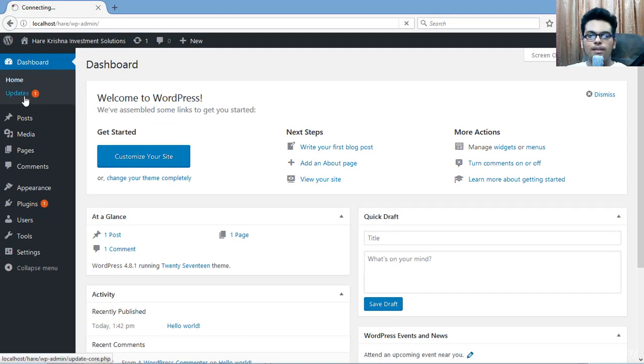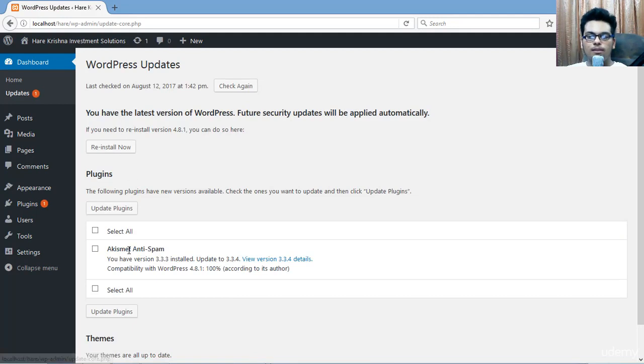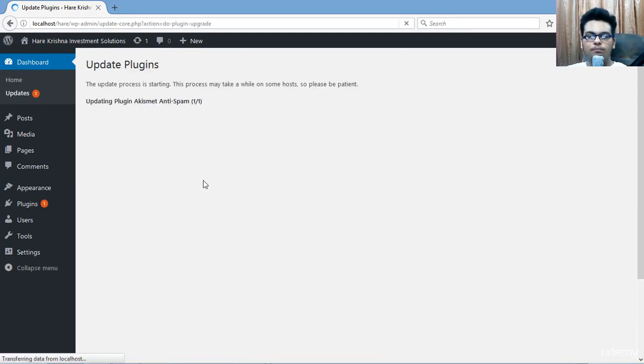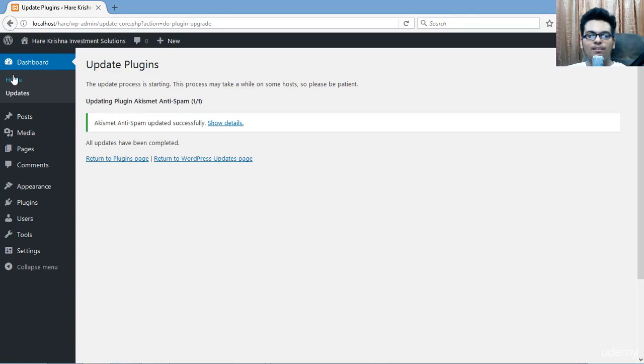It is showing some updates, and if you are connected to the internet, this is also going to download updates. So I'm just going to update this. If it is not shown in your case, you don't need to update anything. It really doesn't make too much difference. This is just the anti-spam, and no one is going to add spam comments because we are offline.